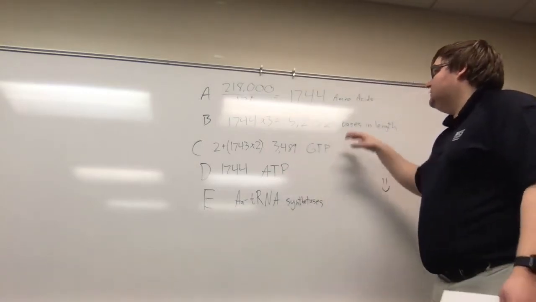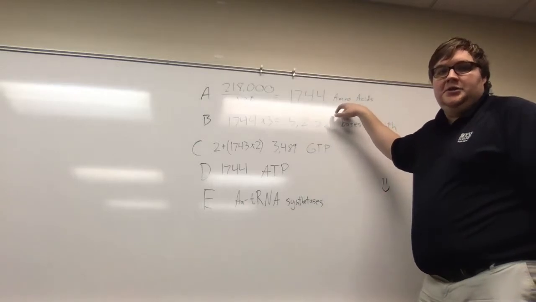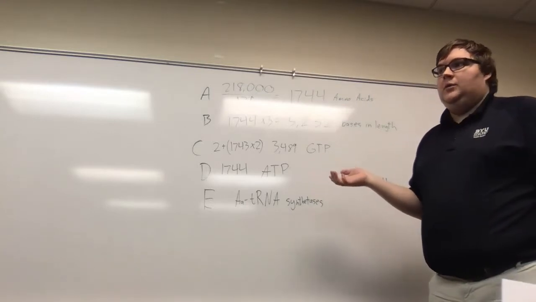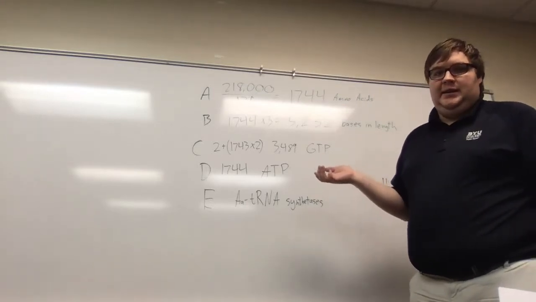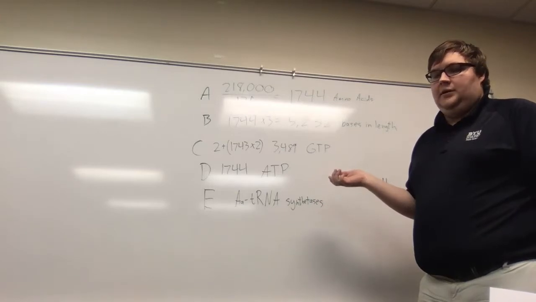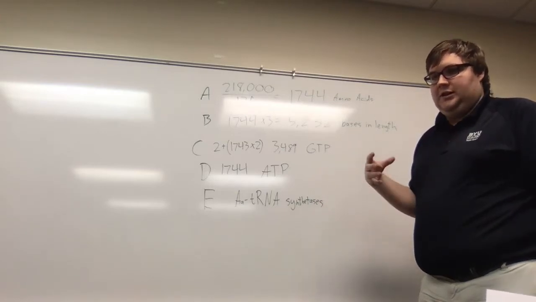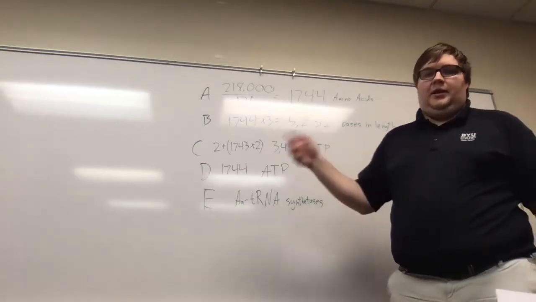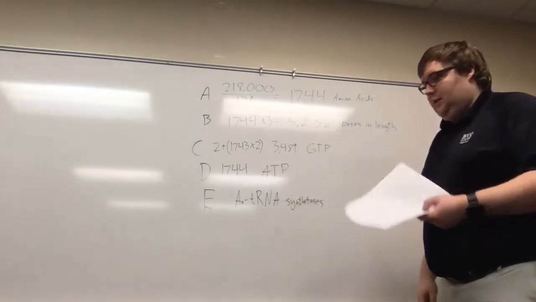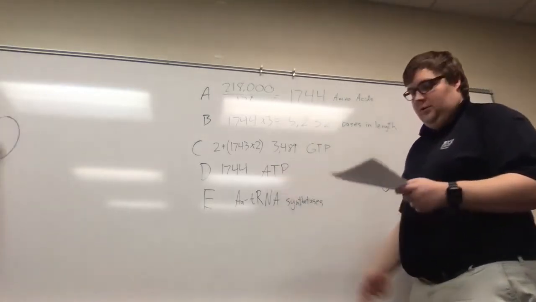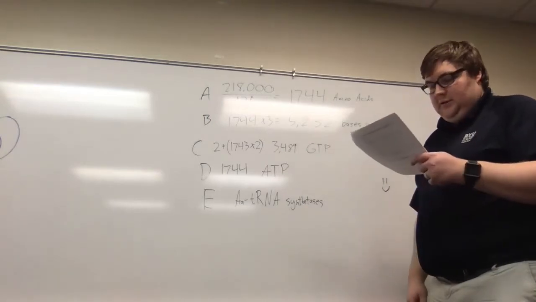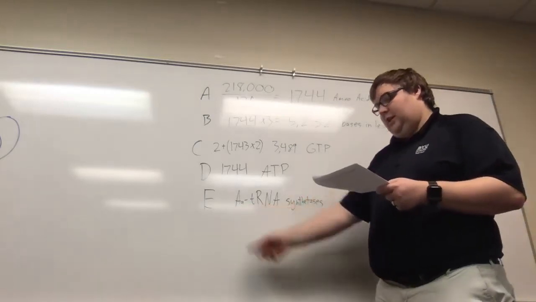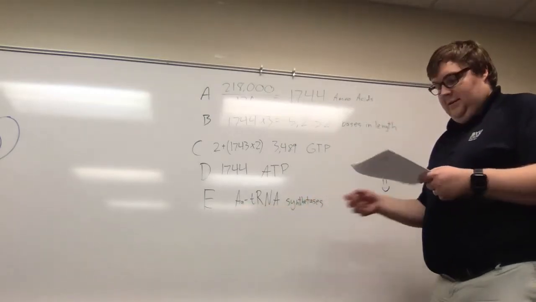And that is because per amino acid in the chain, you have to have 1 molecule of ATP come into whichever aminoacyl tRNA synthetase is required to make that amino acid to charge the tRNA. And so you have the ATP go in, and then an AMP and 2 inorganic phosphates pop off. So you just have 1 ATP per amino acid. And then last part is, what is the name of the group of enzymes that consumes ATP? And I already mentioned that, but that is aminoacyl tRNA synthetases.